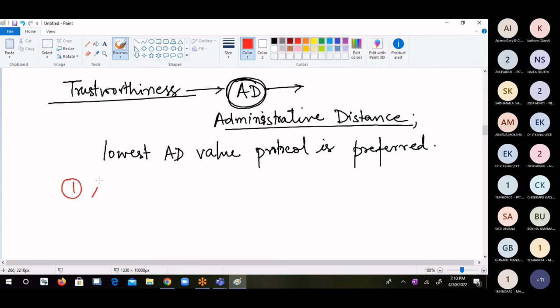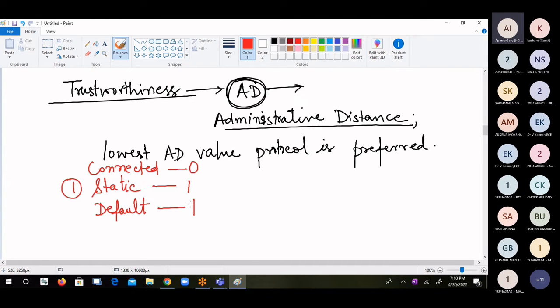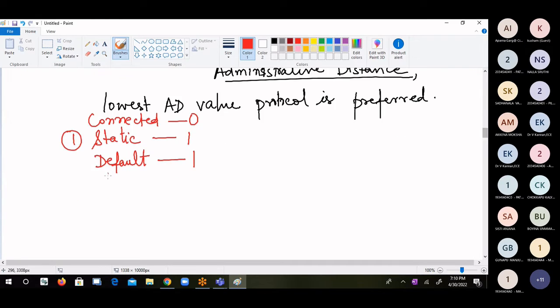Lowest AD: static route, 1. Connected is most trustworthy, directly connected to me, 0. Default is like a static route, 1. RIP, which is distance vector, 120.